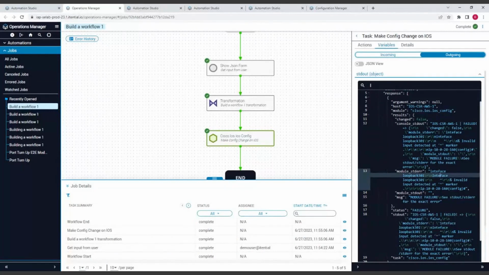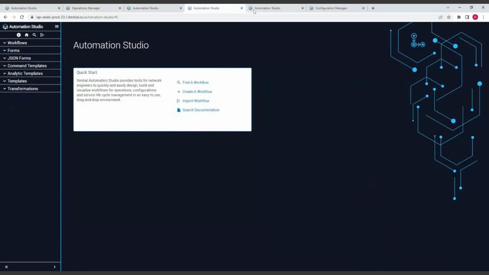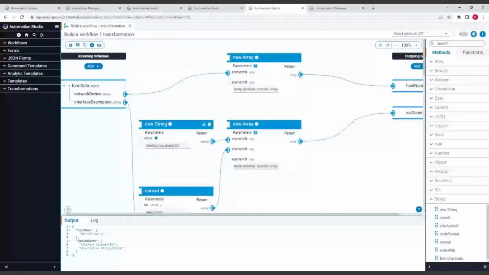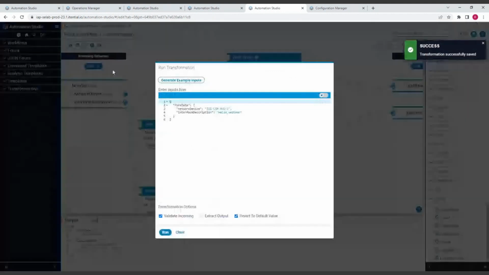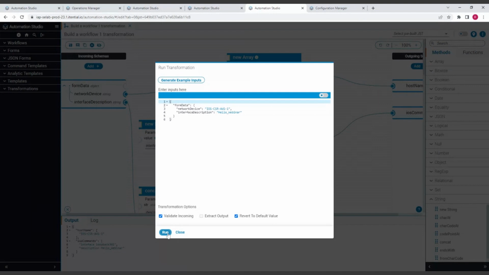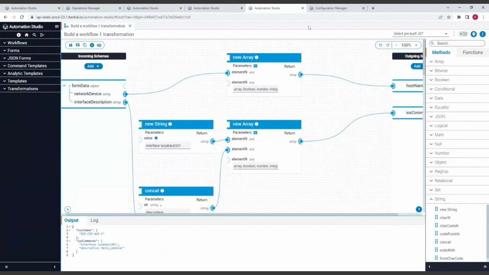I misspelled interface. How about that? So let's correct that real quick and we'll rerun it. This is a great way of showing how to determine what the error was. So I went to the module error and I looked, interface, that's wrong. So where was that at? That was within our transformation task. So let's go to our transformation and see, if I go right here, I misspelled that. So now I have interface, save it. We can actually test it again. I should have caught that in my test. Run. Okay, now interface is correct.